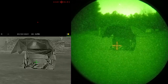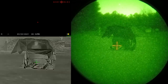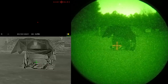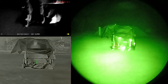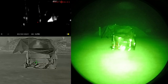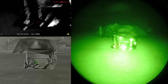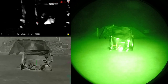So as you can see through the thermal right now, you can see my son very, very readily through that tablecloth, although it's opaque to night vision. So let's go ahead and turn on the illuminator, because poor old Wraith can't see nothing right now. So I just powered on the 850 illuminator, and let's go ahead and roll it up. If I get it on medium, okay, we've got it on high. And let me just kind of get this thing aimed a little better. Maybe widen out just a little bit.